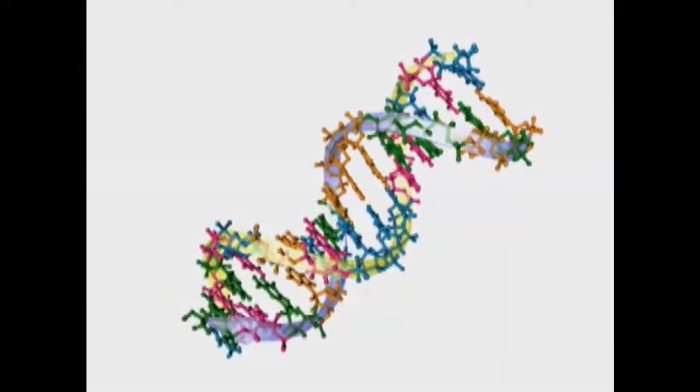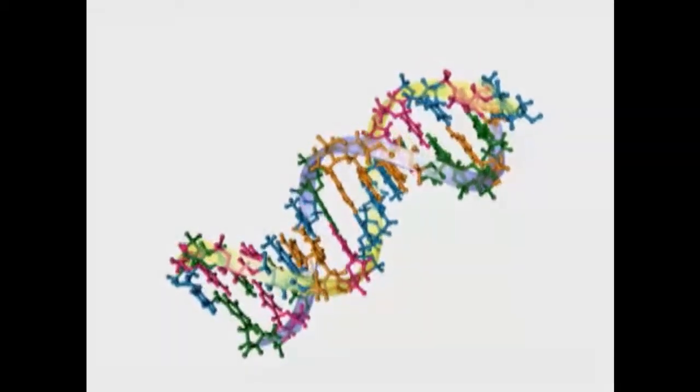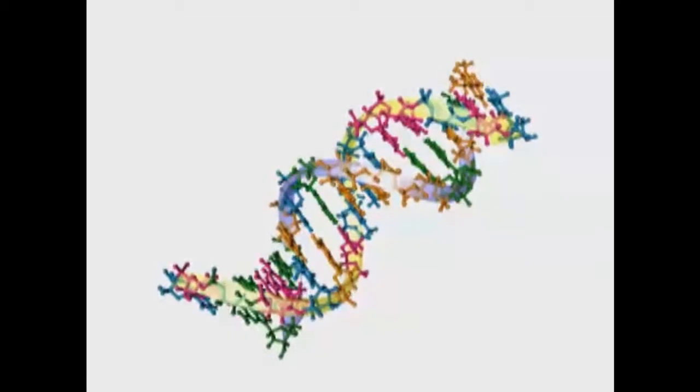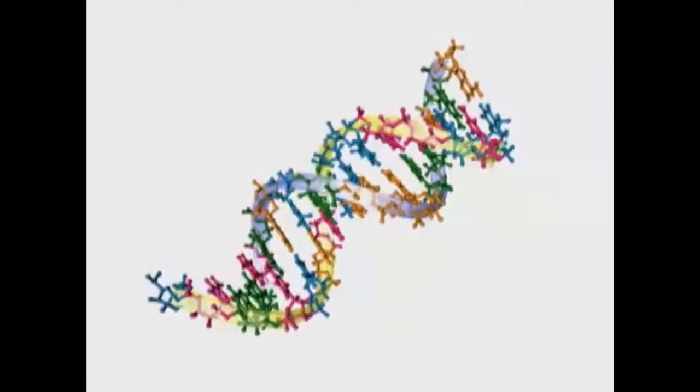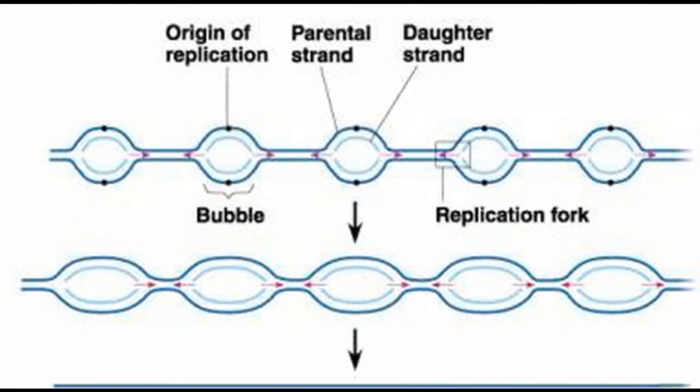All this variation we're seeing in these genetic traits leads back to the fact that DNA has to be copied, and sometimes it gets mutated, and that's what leads to the variety. But let's take a look at DNA replication a little bit. DNA would take a long time to replicate if we just went from start to end, so it starts at different spots called replication forks. So it may start at hundreds or thousands of different places along different points in the molecule. This takes considerably less time to do.